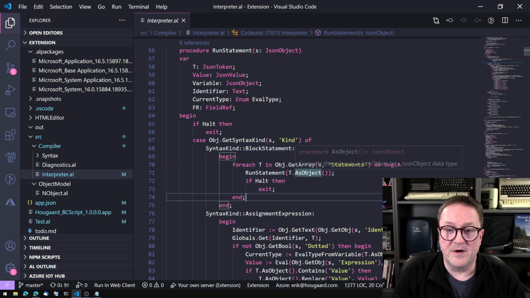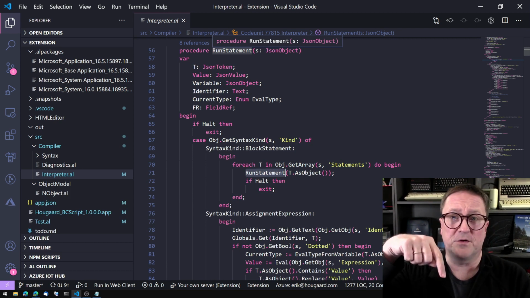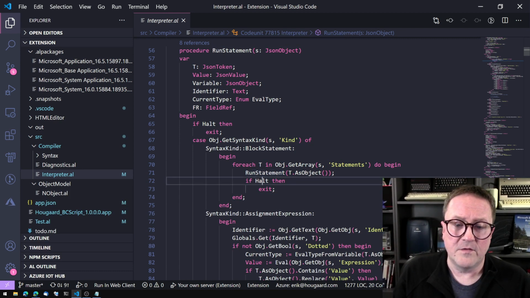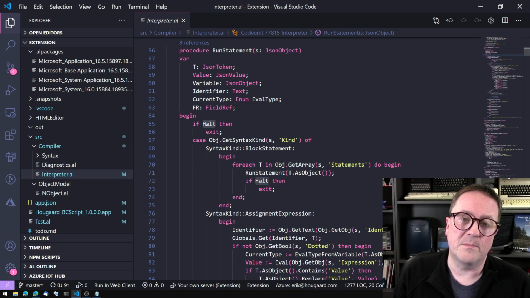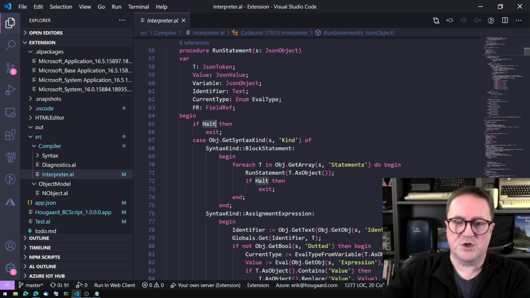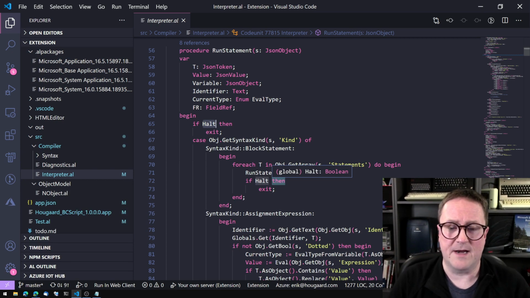So those are an array, and we'll run. And actually, you can see we call the same function again. So we just call ourselves recursively with the new statement we have in here. The halt part is basically if you have an exit. So if there is the exit statement, then we need to stop executing as soon as we can.